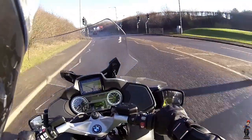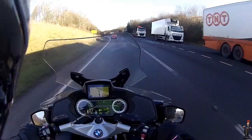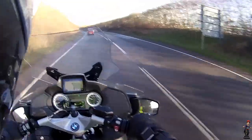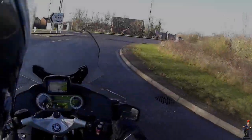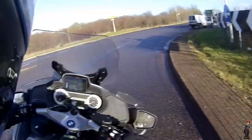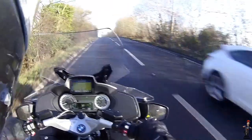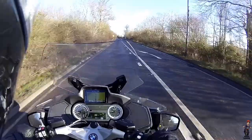Push. It's interesting that with roundabouts, the skill is getting the counter steer balanced with the throttle. Too much throttle pushes you too wide. Too little counter steer takes you too wide. That's the feel. That's the thing I've got to probably just repeat and repeat and repeat. Push. Lifesaver left shoulder. Off we go. I think the other thing with roundabouts is you get dodgy road surfaces, don't you? You can get a little bit of oil or diesel. I'd just so much rather be cautious.